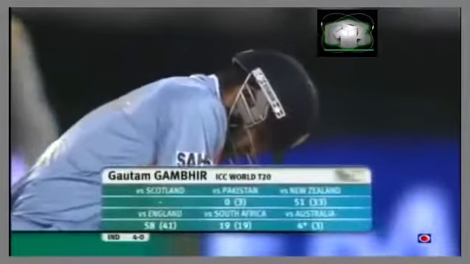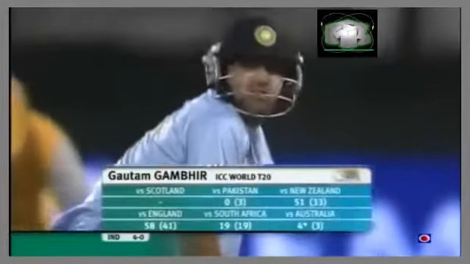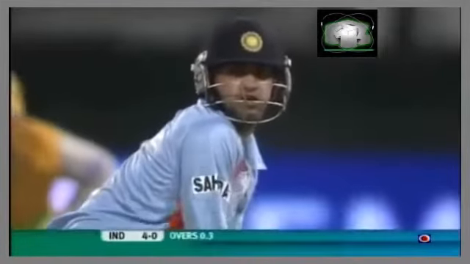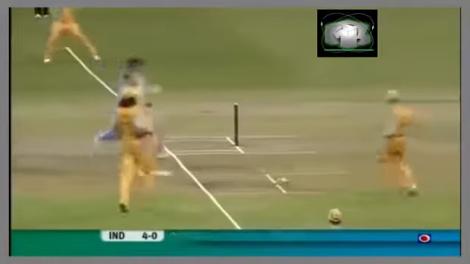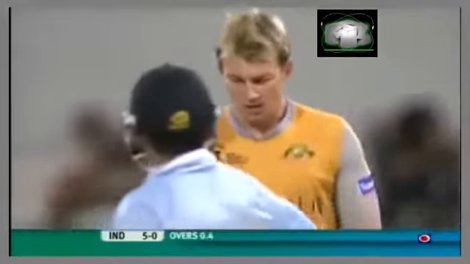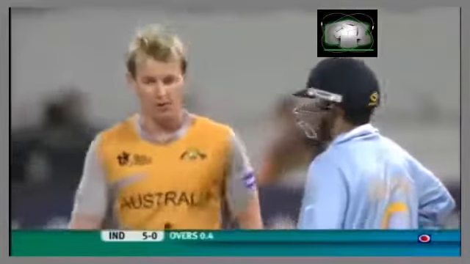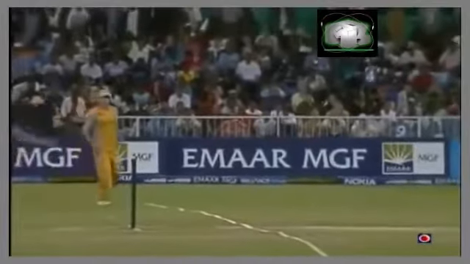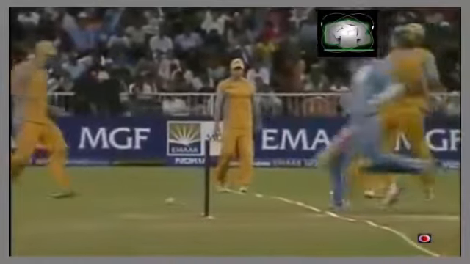As usual, Brett Lee is looking to pitch the ball up and swing the ball. Gambhir's stats so far, a couple of 50s. Good work. Sensible cricket, and that's the sort of mixture you need in the first few overs. Bit of aggression when the ball is on offer. Brett Lee's in a very chatty mood tonight. He's had a couple of words already with Gautam Gambhir. I think he's asked him how he's enjoying Durban.